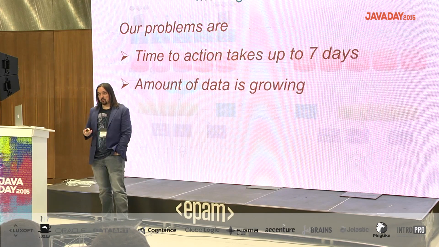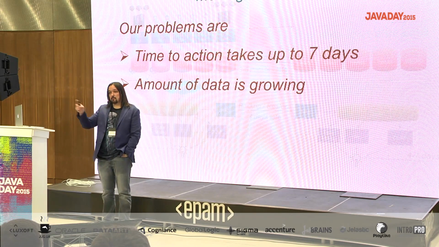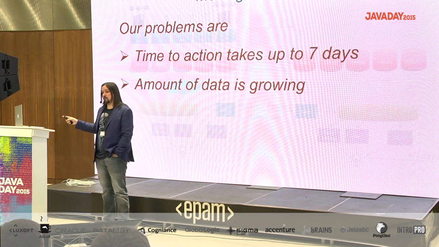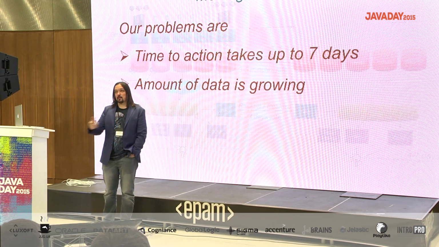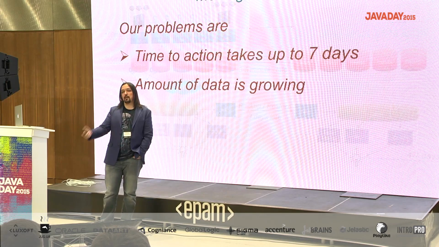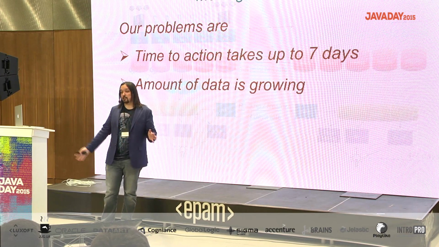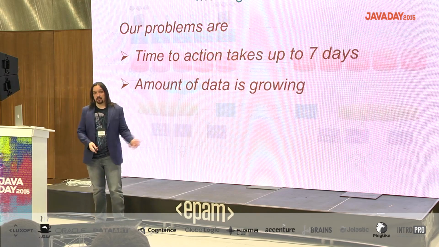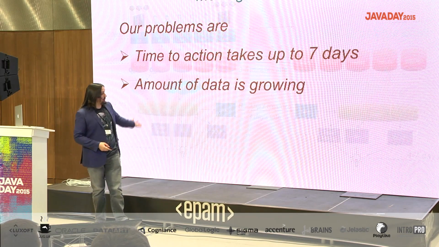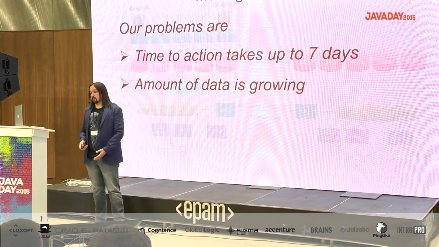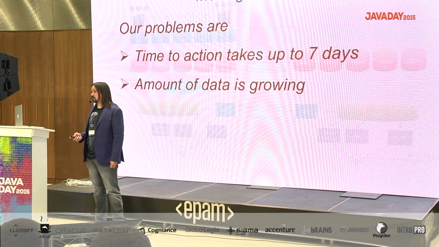Next, the amount of data is growing. You have many source systems and the amount is increasing. At the moment, everyone talks about extracting data from external sources like Twitter, Facebook, and so on. And if you get this data, you get even bigger amounts of data. If you cannot handle all the data you have now in real time or near real time, what will happen if you have more data sources and more data?